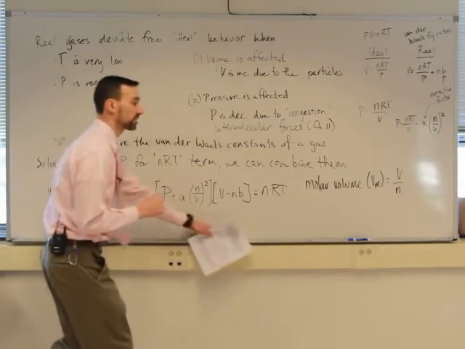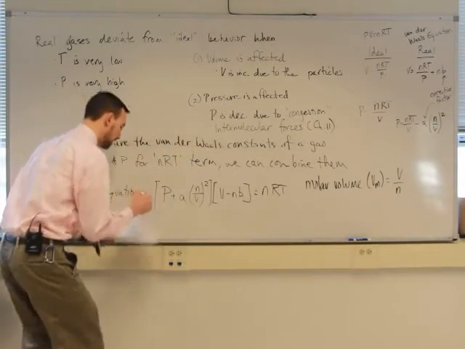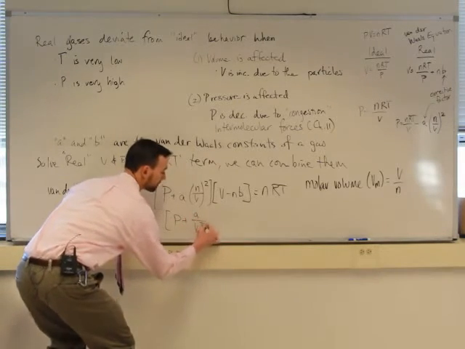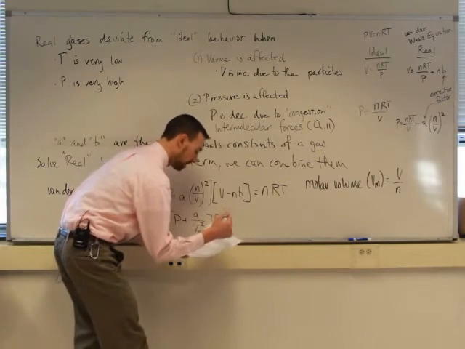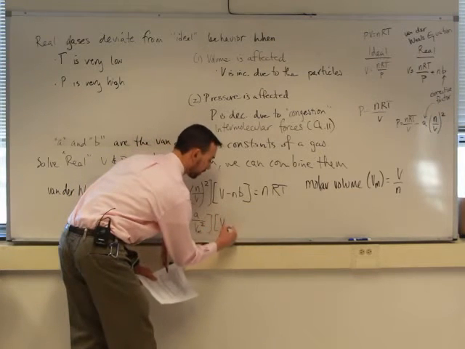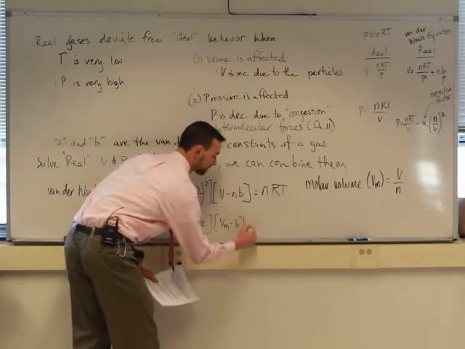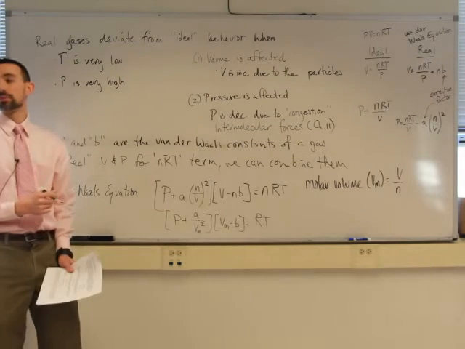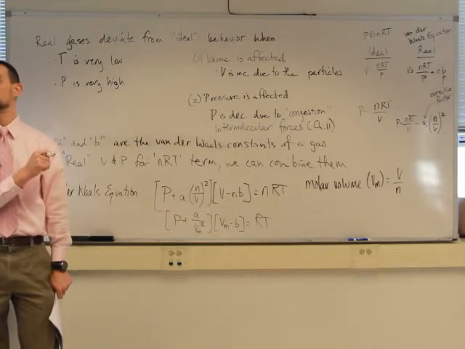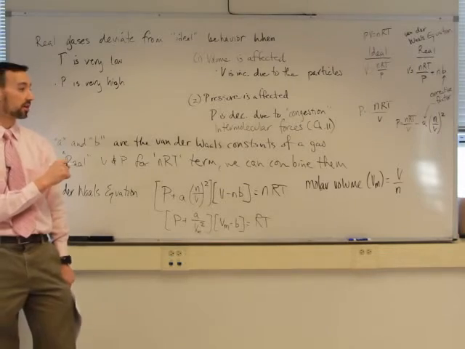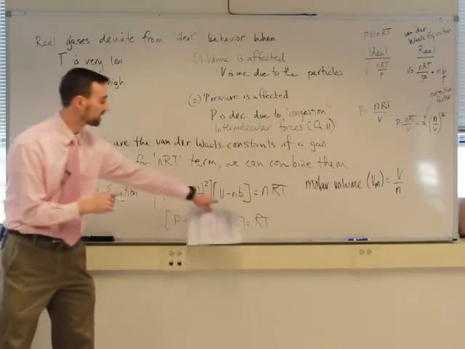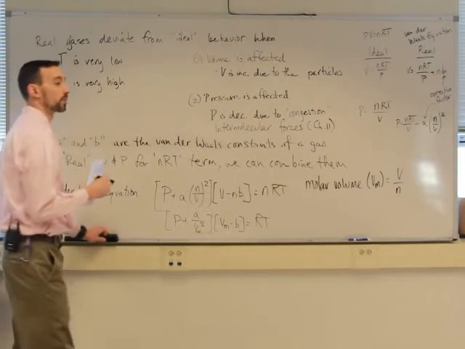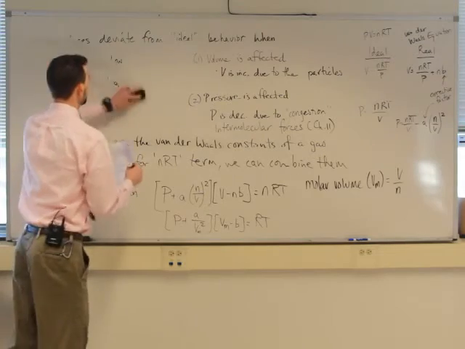So the van der Waals equation, when I use that substitution, becomes P plus a over molar volume squared, times molar volume minus b, and that equals just RT when I've divided through by n. So I've also made this substitution and divided by n on both sides of the equation. That's how this V became this Vm. And this version of the van der Waals equation is where I'm going to get started with the derivation.